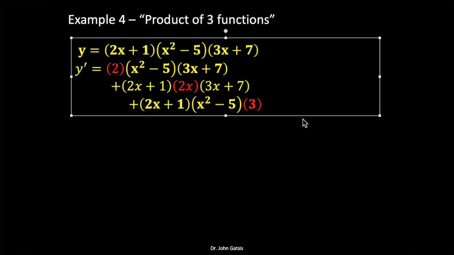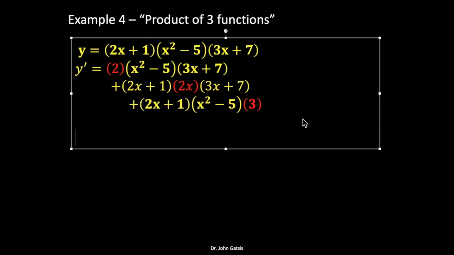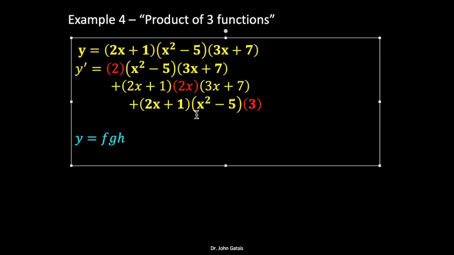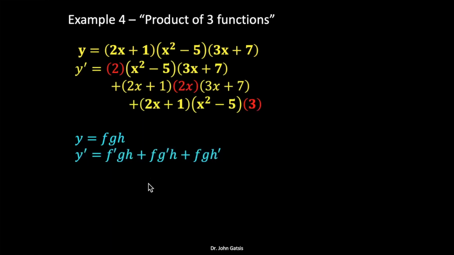I feel like you might ask, what does the rule look like? I definitely can present the rule to you. So let me just use a pretty color here, maybe like a blue or something. Let's see, if you had y equals fgh, those are functions of x. The derivative simply says that you have fgh, fgh, fgh, and you find the derivative of each of them one at a time. Okay, that's the rule.